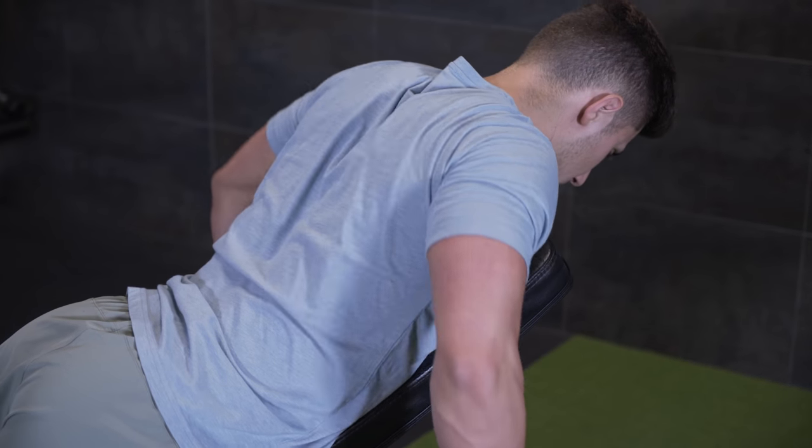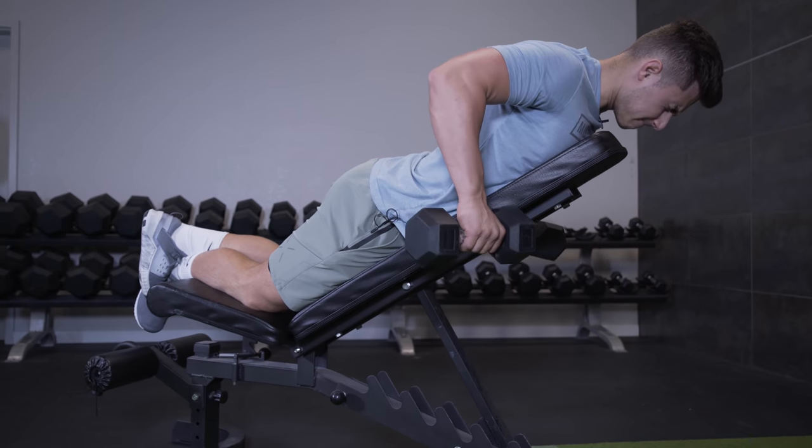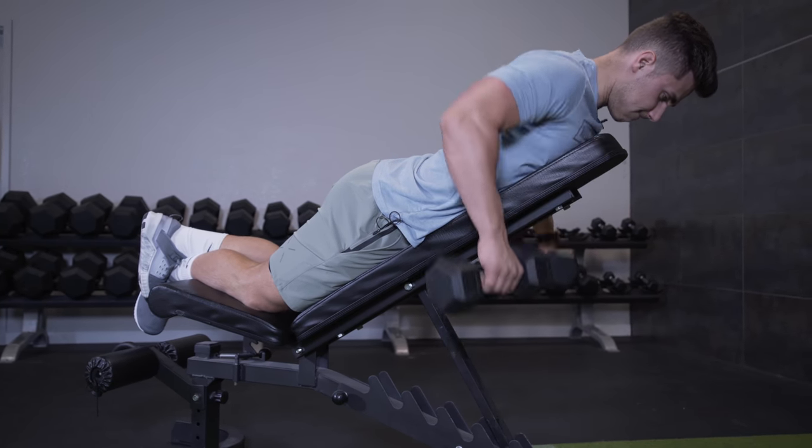When it comes to overall shoulder development, remember that anterior portion of the deltoid gets hit really well with things like presses and some front raises — though honestly for most people those aren't even needed. That medial deltoid, people really like to do lateral raises and I've never seen a shortage of those in the gym. But a lot of trainees neglect that rear deltoid. Now that you have this exercise — shoulder extension bringing the arm behind the body — you can also do some abduction like on that rear delt machine. Using both movements, you should be more than capable of hitting that rear deltoid pretty well.